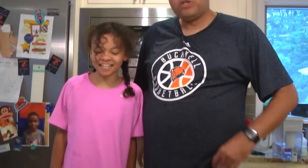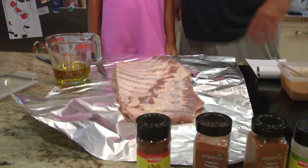So pork spare ribs. I'm here with my sous chef, Ryan Davis. My 9-year-old daughter's gonna help out a little bit today. And the first thing we've gotta do is prepare the ribs with our spices.